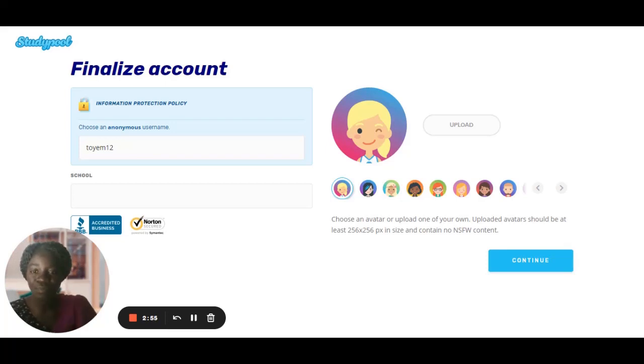And you're going to find yourself on this page. This is studypool.com. So what exactly do I want to show you? I want to show you this real quick. I click on the sell document because we want to see how we can sell our document on this website. That's why we are here.